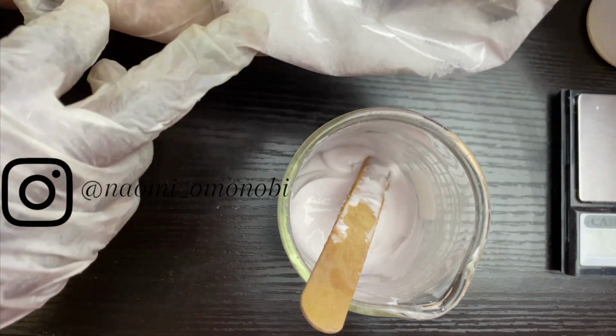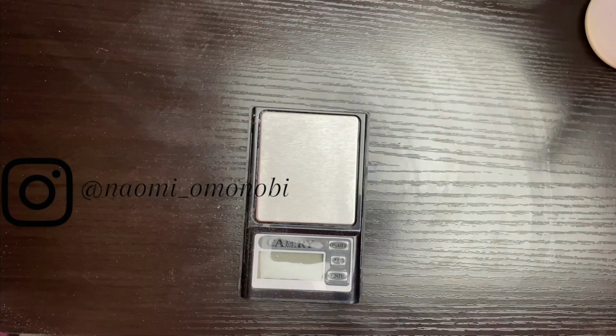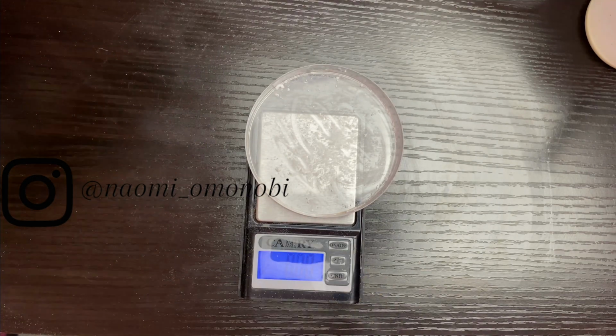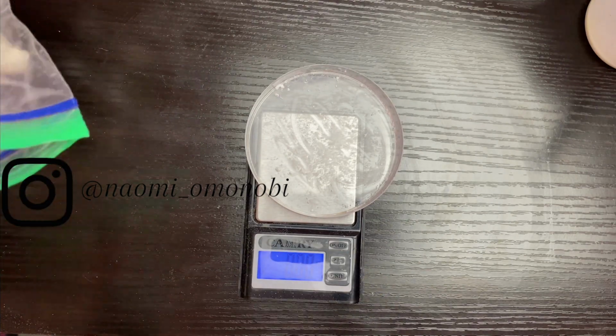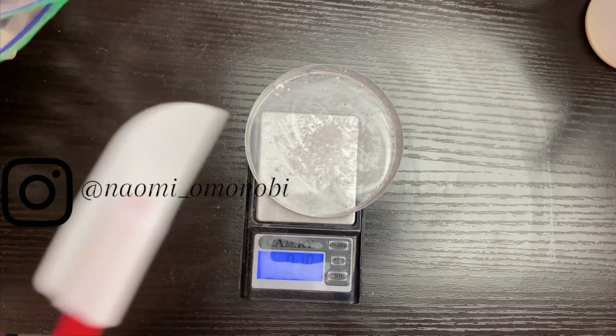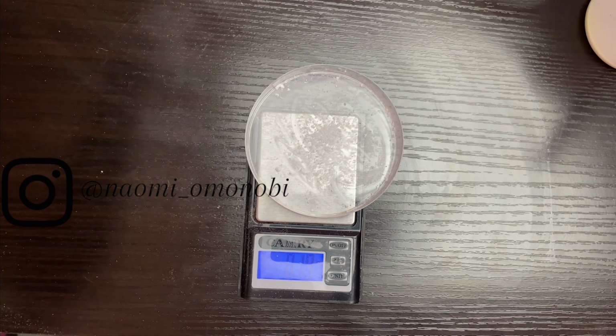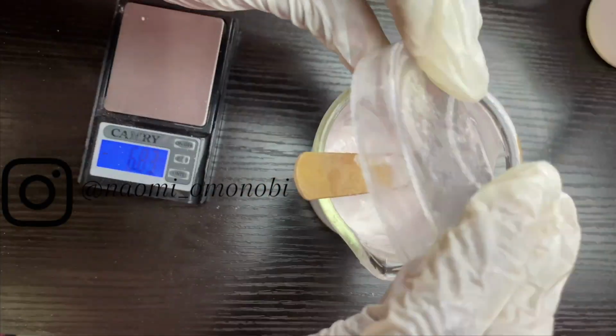I'm going to go ahead and add my EDTA. EDTA is a chelating agent. It makes sure that all your actives are stable at their recommended pH, as well as your preservative is in place. It's basically going to make sure that everything stays put. I'm going to be using 0.2% of EDTA in my formulation.